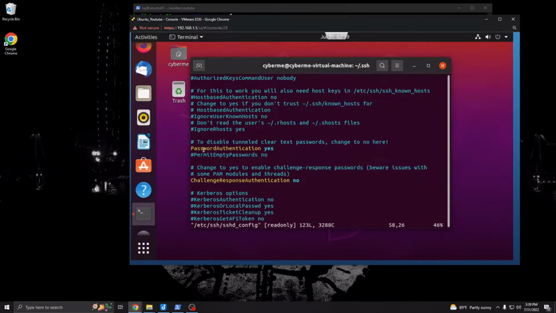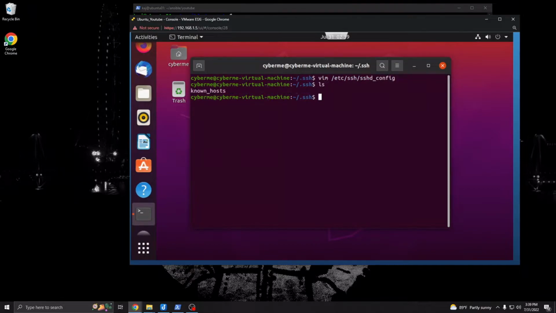As you can see here, we have password authentication set to yes, allowing us from the Ansible server to pretty much use a clear text password in order to authenticate with this server, so allowing us to pass the SSH key using the ssh-copy-id command, which I will cover in a second. And we will back out of here.